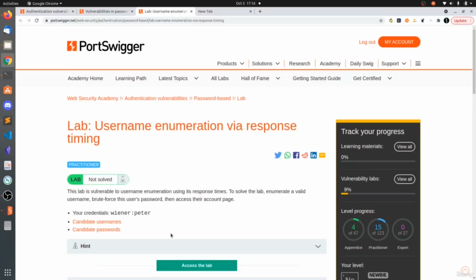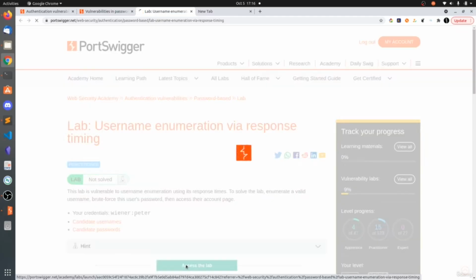So this process will take time. If the username is wrong, it obviously does not check the password. So this small delay in the response will tell us whether the username is valid or not. Here they have given the credentials winner, Peter. So let's access this lab.